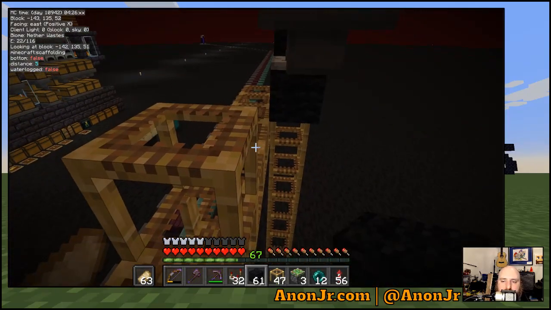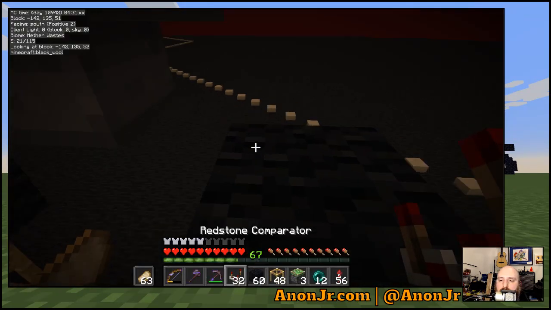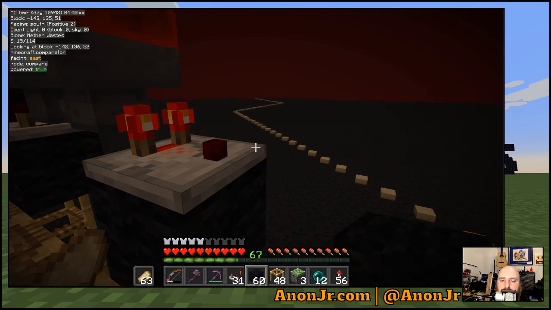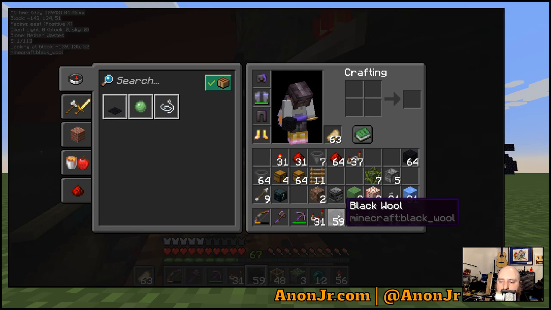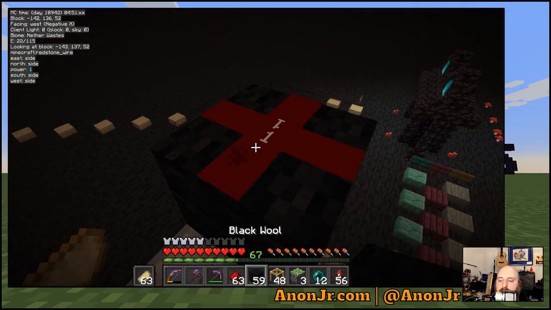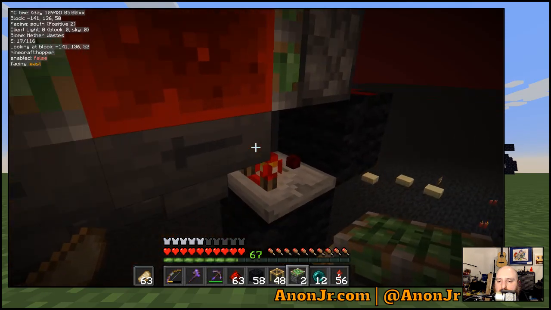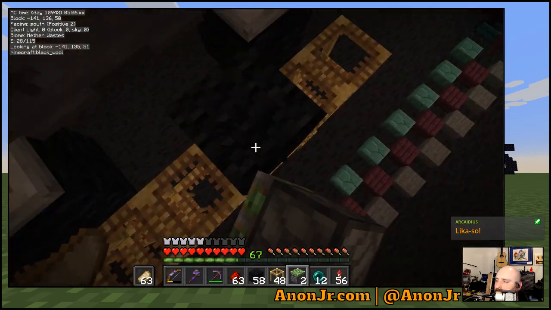So that way I should be able to do that like so. And this guy like so. That guy. Like so. Boom. And so we don't do the same mistake again. There we go. All right. Bog standard hopper timer clock.